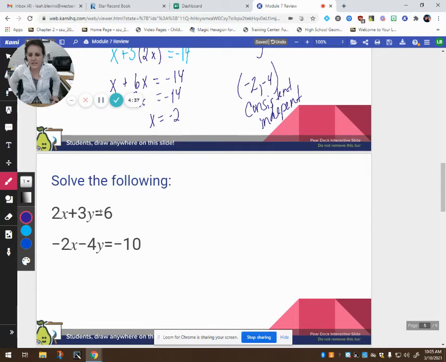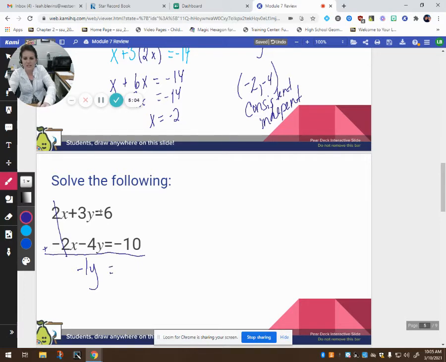All right, so looking at this one, it looks to me like it's set up to solve using elimination. Again, if you like graphing, be my guest. Manipulate it so that they're in slope-intercept form, graph them, go for it. Or if you want to get one of the variables by itself, again, go for it. But I see that if I add these together, immediately those are going to eliminate. So my work's mostly done. 3 take away 4, or 3 plus a negative 4, however you want to look at it, is negative 1y.